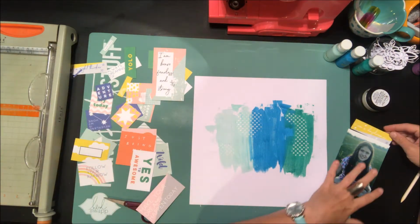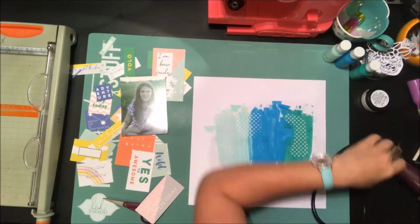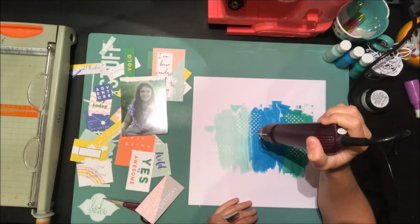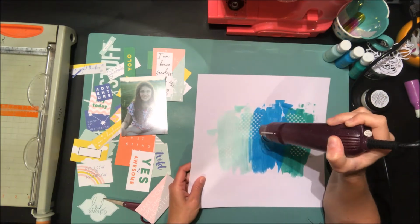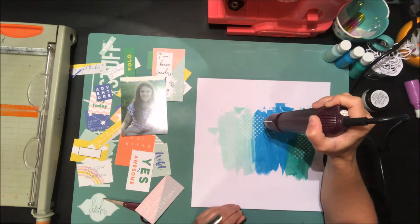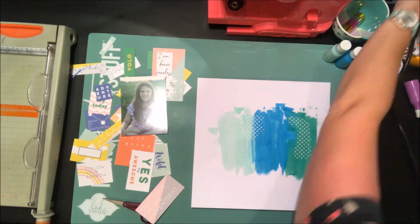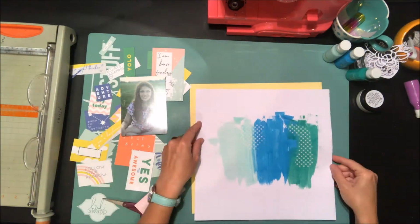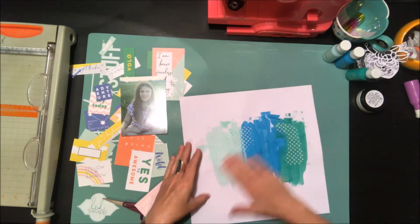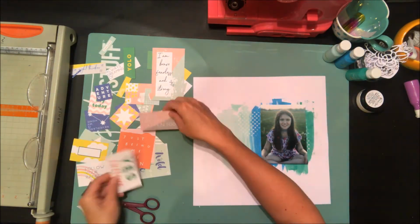And so now I'm trying to decide what I'm going to do next. So first I'm going to dry this off because I have no patience, and I've soon realized that although I like how easy this was, like really to create a background with some paint and some paste, I super have no patience, badly. So I brought out the heat gun and I'm trying to think of ways. Do I want to back this a little bit? I'm going to curve it to try to uncrinkle, and then I'm going to kind of just go from there.